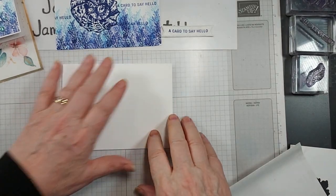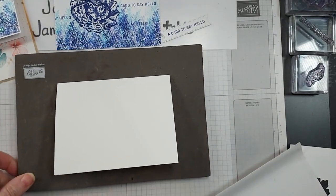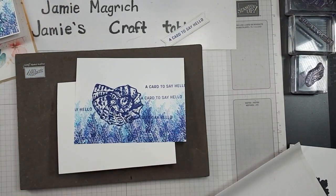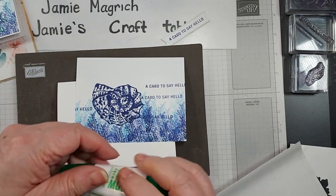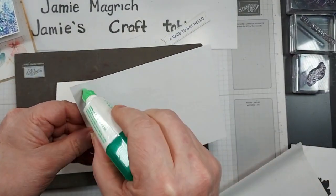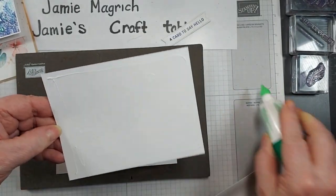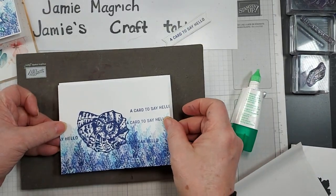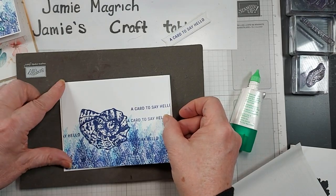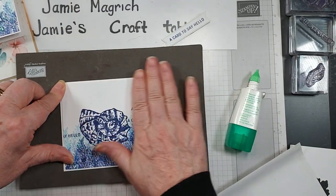Now we can assemble this card. I'm going to bring in that foam mat so I have some contrast so you can actually see what I'm doing. Bring in the piece that I stamped. And I'm just going to use the Tombow liquid glue. You could use your tape runner, whatever glue you choose. A little bit of glue on it. I'm going to center that on the card base. Now it's just going to have the tiniest little edge because it's only like a 1/16 of an inch smaller than the front of the card.